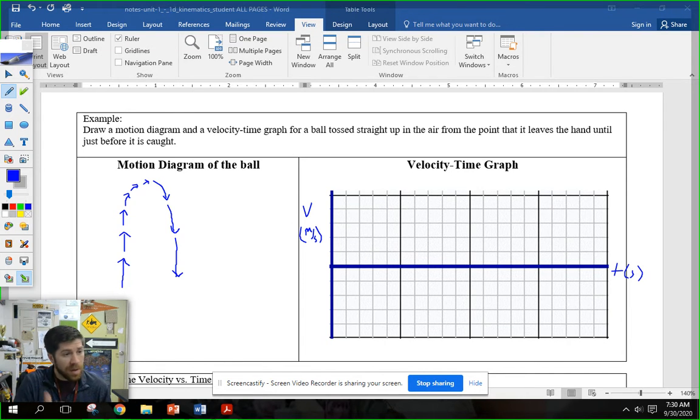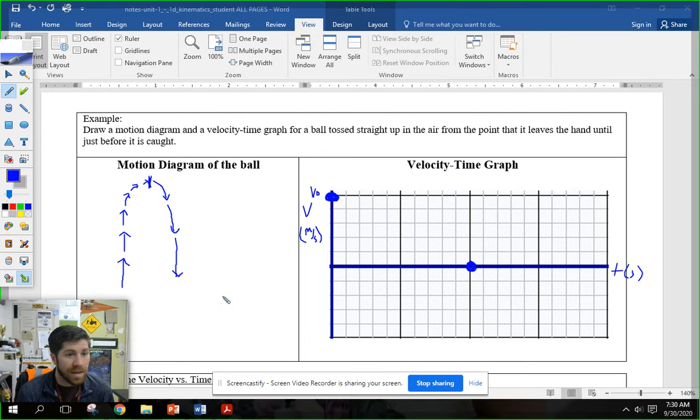If we throw it up in the air, it starts with an initial positive velocity. So we could pick a point maybe right up here. Say this is my initial launch speed, v sub o. And then as it flies up into the air, eventually it's going to stop. Let's just use as much of the graph as possible here. So let's say that it takes about 10 seconds to get to the high point.